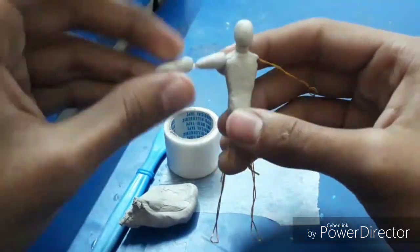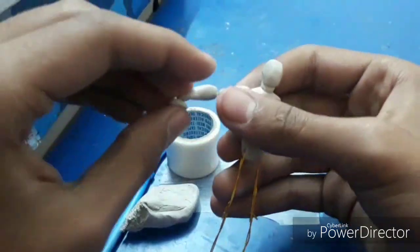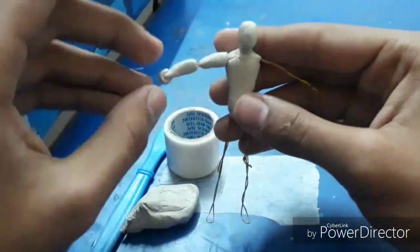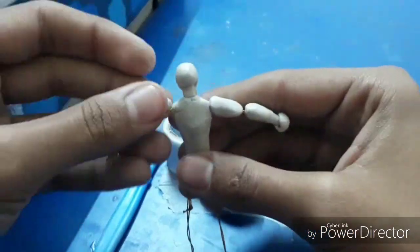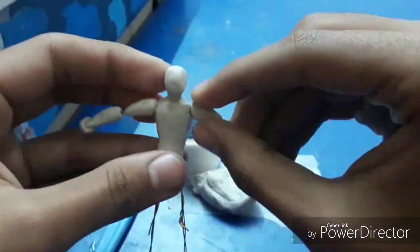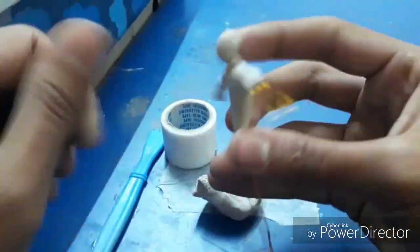I don't know, bicep, tricep, I don't know. Then you go to the lower arm, which is quite simple. It's just a really thin piece of M seal. And the hand. The hand gets complicated later when you have to put a toothpick through it and make a hole through it so it can hold accessories and webs and stuff like that. Then you finally do the other arm, same thing.